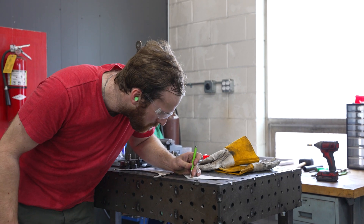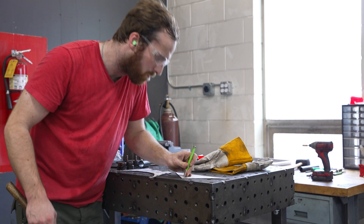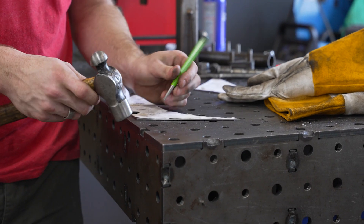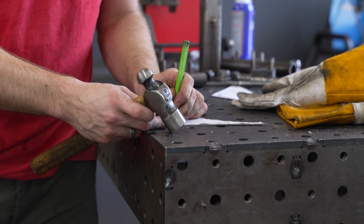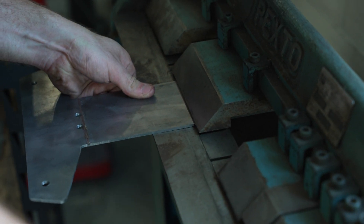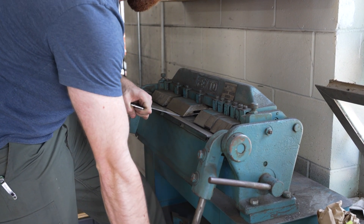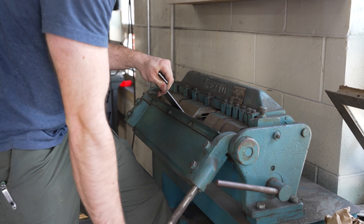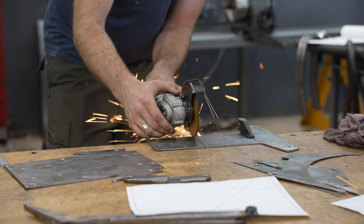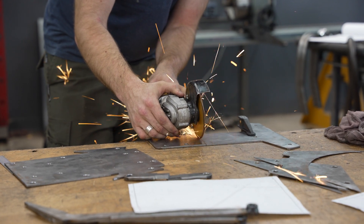The next step to getting this all put together is getting the bends exactly where they should be. Before I peel the paper templates off, I take a center punch and put a couple of pricks right where the bends go on those parts. There's a line on the print where a bend needs to go, so I'll punch through the paper into the metal. When the paper comes off, I can connect those punch marks with a Sharpie and that tells me where to bend. Some of the parts in this assembly are eighth-inch sheet; the rest is 16 gauge. The eighth-inch sheet is a little too thick for our finger brake, so I give it a helping hand by grooming it with the angle grinder on one side. That also helps get the bend in exactly the right spot — takes a careful touch, but makes the bending go a lot easier.